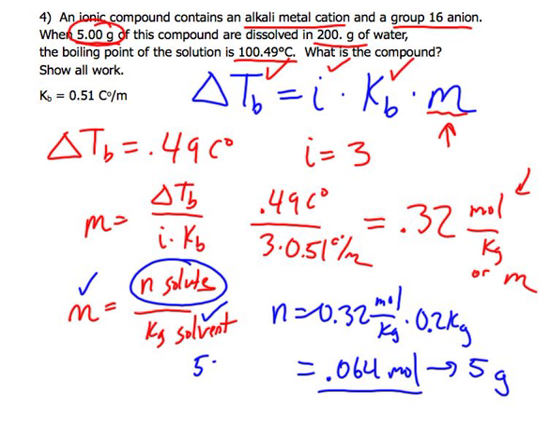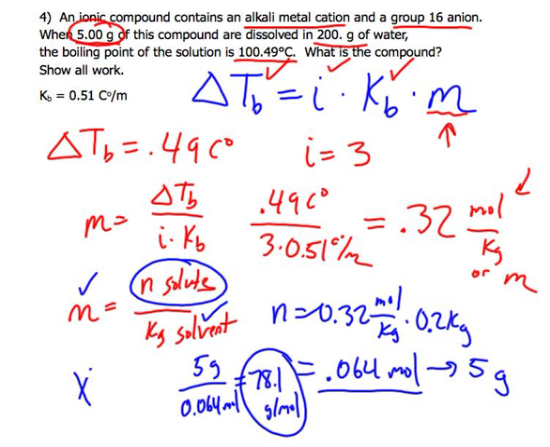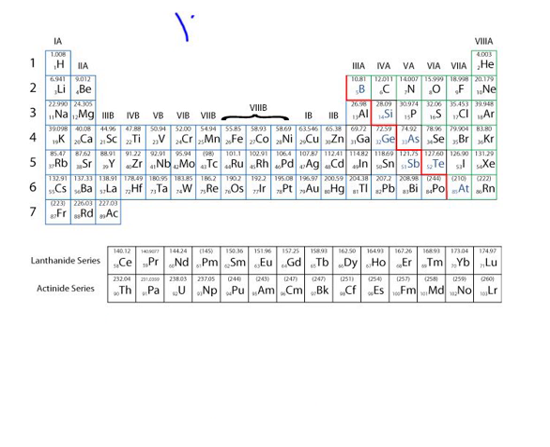So 5 grams of the solute over 0.064 moles. Notice the units of this are going to give me grams per mole, which is what I want. So the molar mass of this substance is about 78.1 grams per mole. So whatever my mystery substance is, it is 78.1 grams per mole. In addition, I know my mystery substance has the formula X2Y, where X is from the first column, the Y is from the group 16 column. So if I go to my periodic table, I'm looking for something with the formula X2Y, which is about 78.1 grams per mole. So we look for candidates.